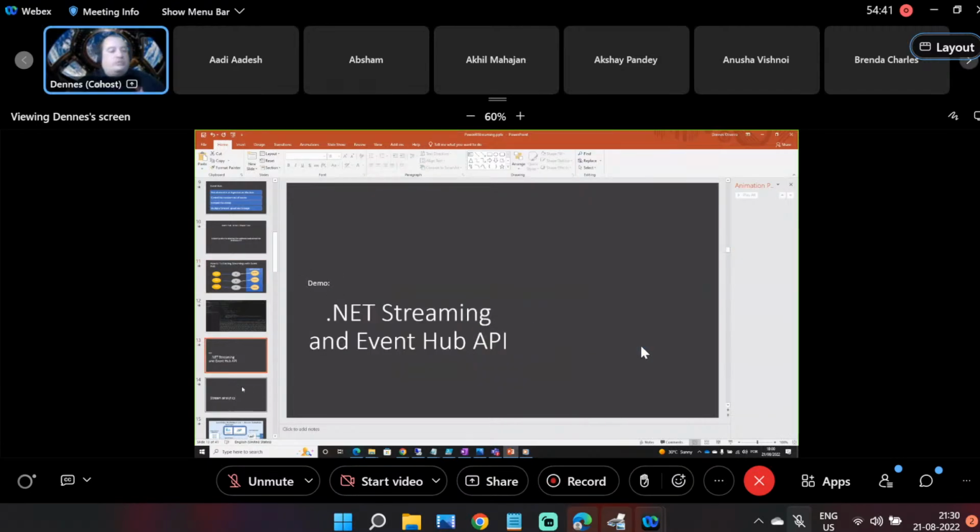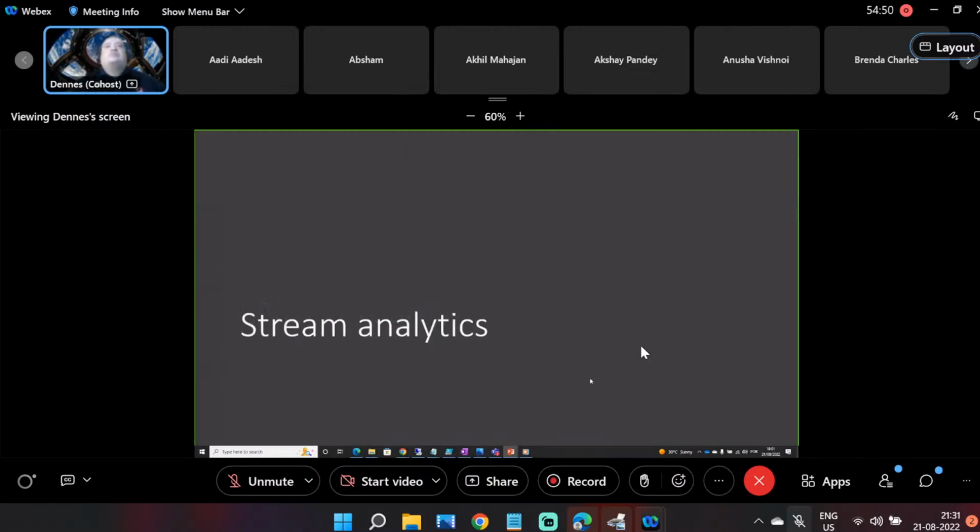Okay, I will not show the execution yet. Let's talk a bit more about the configuration of the environment. And now let's talk about Stream Analytics. What comes after the Event Hub is Stream Analytics. Stream Analytics will read the data from Event Hub, process the data, summarizing it according to some rules that we will specify, and then send the data to the destination.